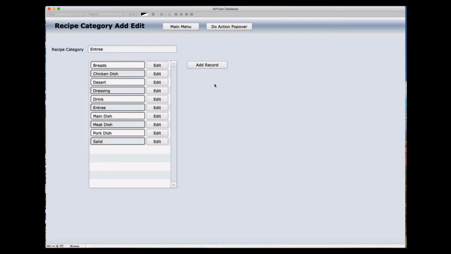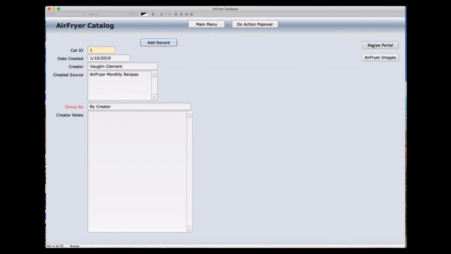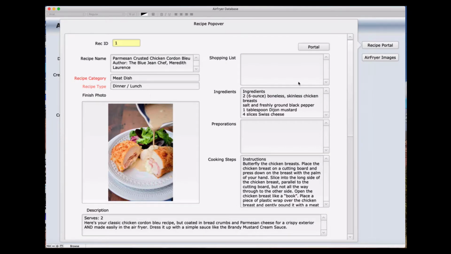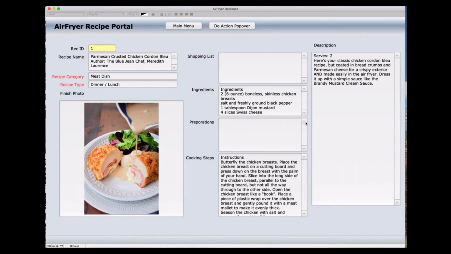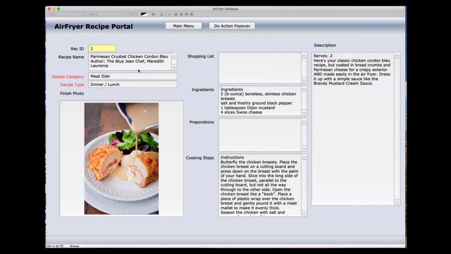And remember now, if we're going to recall, you have to be in the actual recipe record from the portal, which is over here. You cannot do a search in this particular screen. So you would go to the portal, and it automatically switches to the portal where you can go ahead and do a search and use the start find and perform find as doing the search. Now again, I'm just going to repeat so that we have all of our questions answered. You can search by any field in a portal except for the image right here to find records.